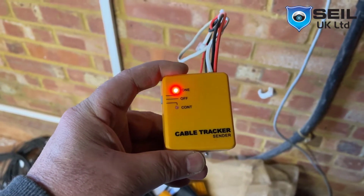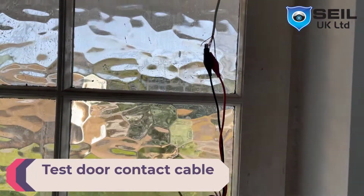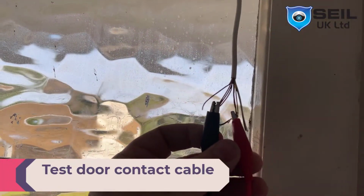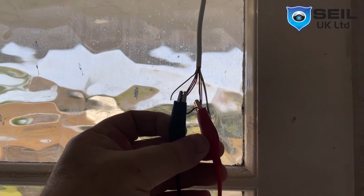I want to show you the video here. As you can see here, just do like this. So go back and then check which cable is this here.